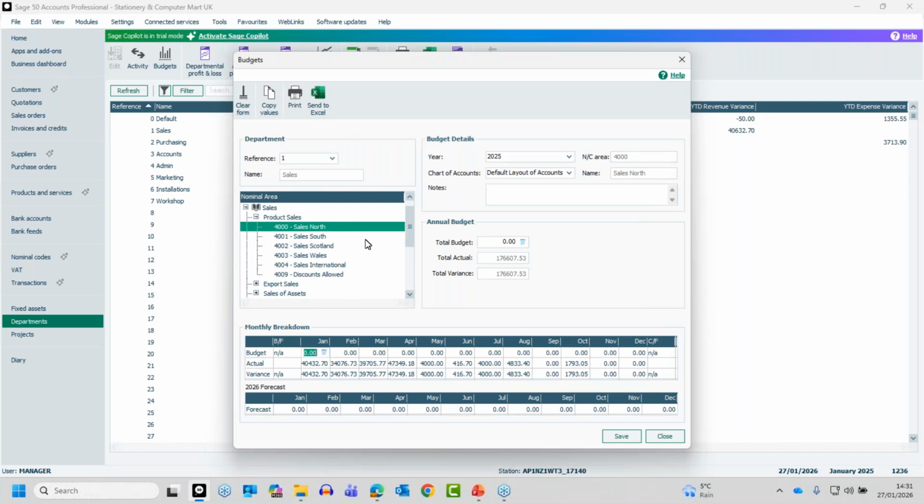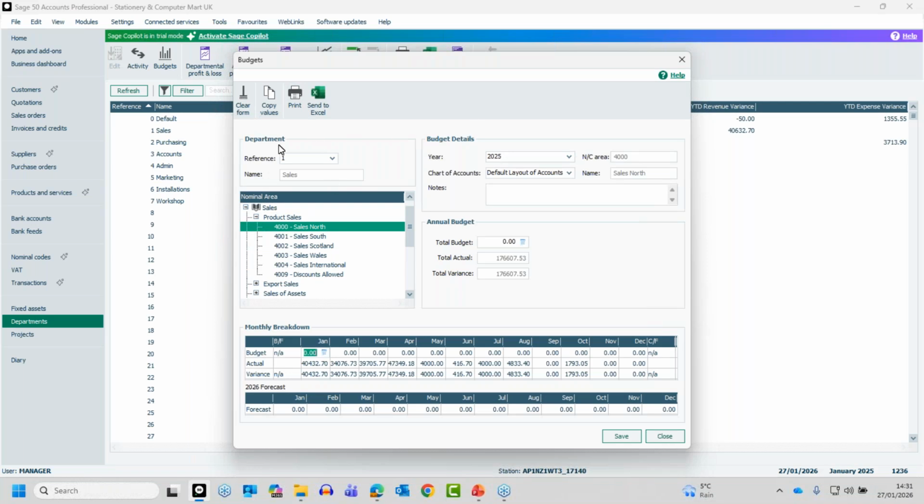Now, if you're not using budgets at all in your software, you can always have a go of it, even on your live data. But when you're experimenting and deciding, what you probably don't want to do is do that type of process in your live data. So within your software, you've got the demonstration and the practice company. I was going to cover that a little bit later on, but I might as well just cover it quickly now.